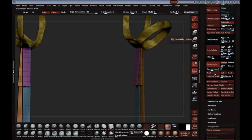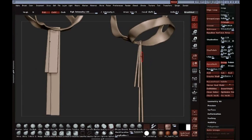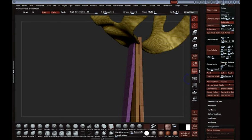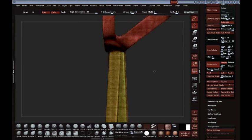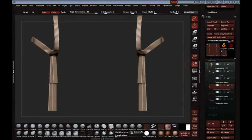And then we're going to just redo the Dynamesh. There you go. And now everything's not added together in there, which is nice. If we hadn't done that, it'd have blobbed them all together like this, which I don't want. So there you go. Fun little trick, eh? Okay, so that guy's done.